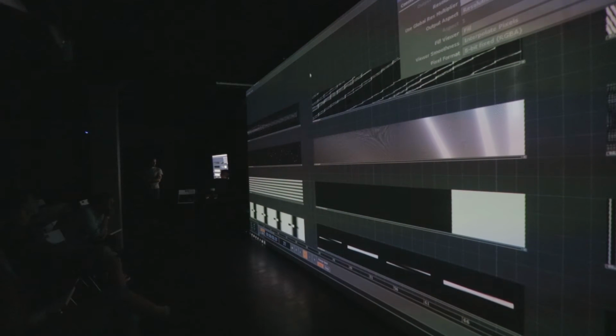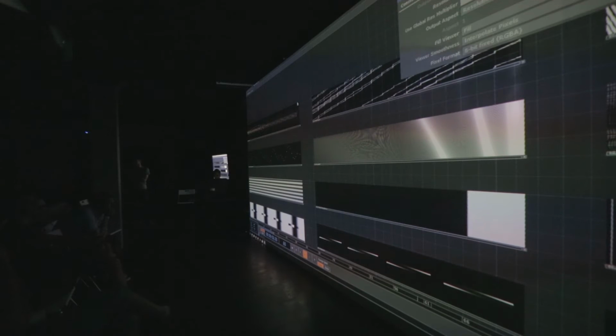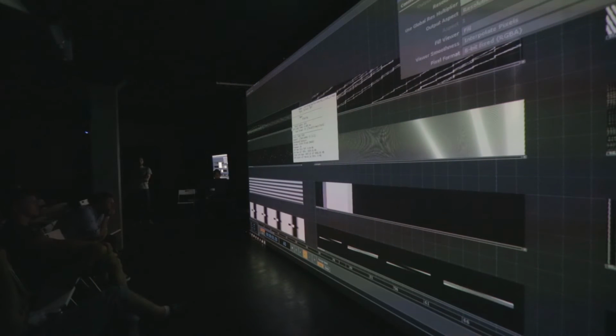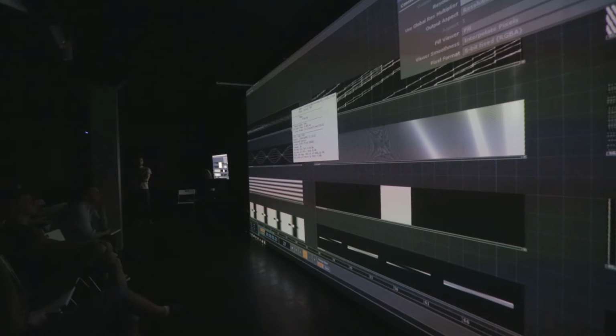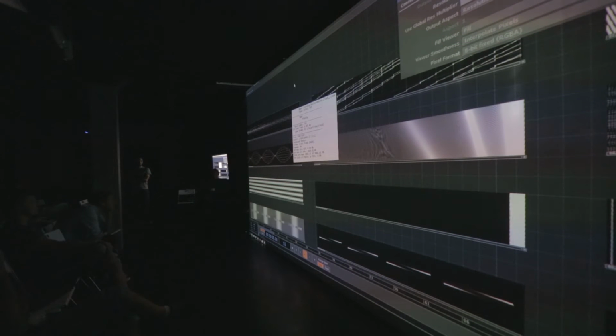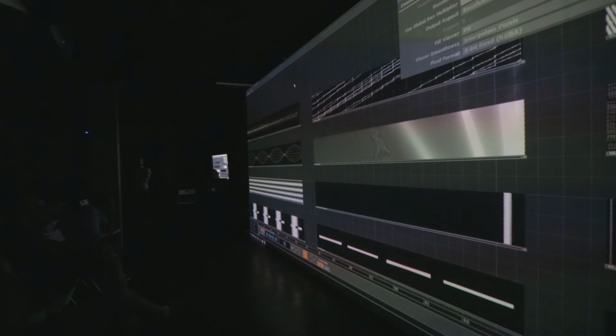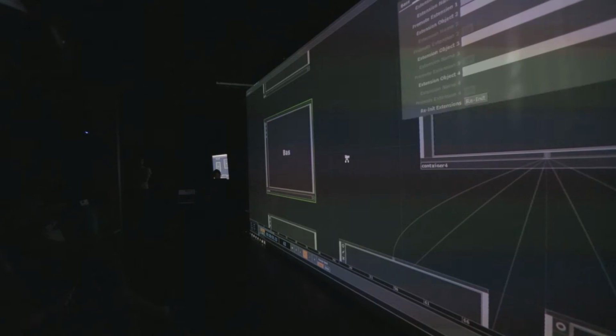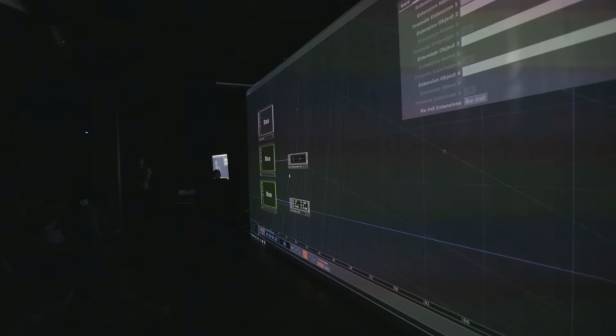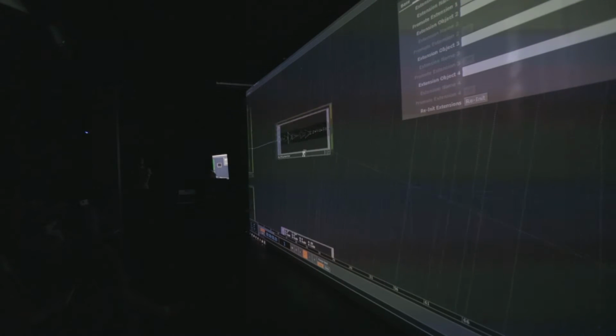Oh, HD, high definition. Yeah, HD. So yeah, each of these is 1920 by 1080. There are some interesting problems that we had initially that I'll get to in a second. So yeah, we can just look at some of these components here that are made.